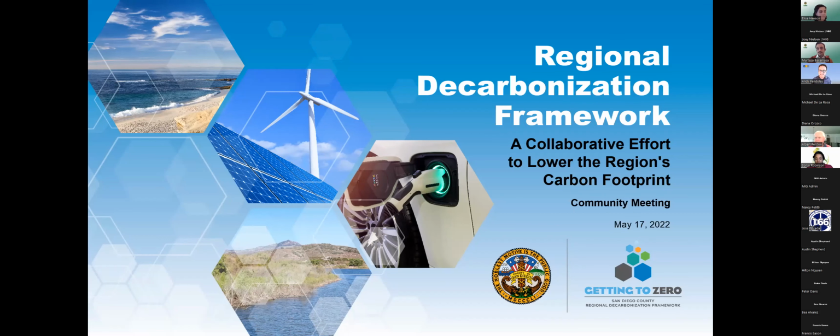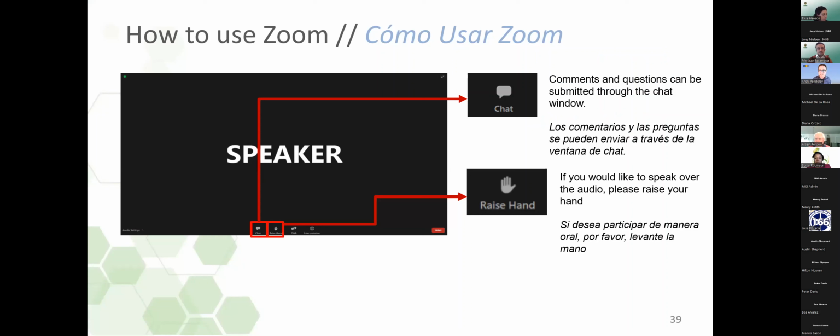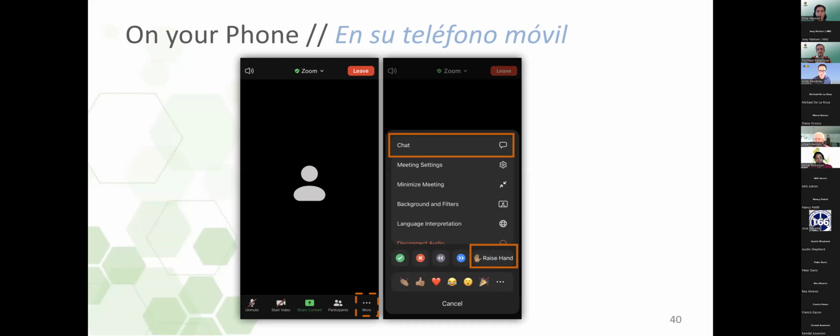In a moment, I'm going to bring Mirza Baksimusa on just for a few words before we open up to all of you. But it's a quick reminder about how you can now engage and have conversation during our meeting. Again, we really appreciate use of the chat. You're welcome to include comments and questions there, and we can respond to them and answer them over audio and in the chat. But you're also welcome to speak over the audio as well. If you can use the raise hand feature in Zoom, that will be helpful to us, and I can call on you and make sure you can unmute yourself. And again, for those of you on a smartphone, you'll find those features by pushing the more button, and they should appear to you that way.